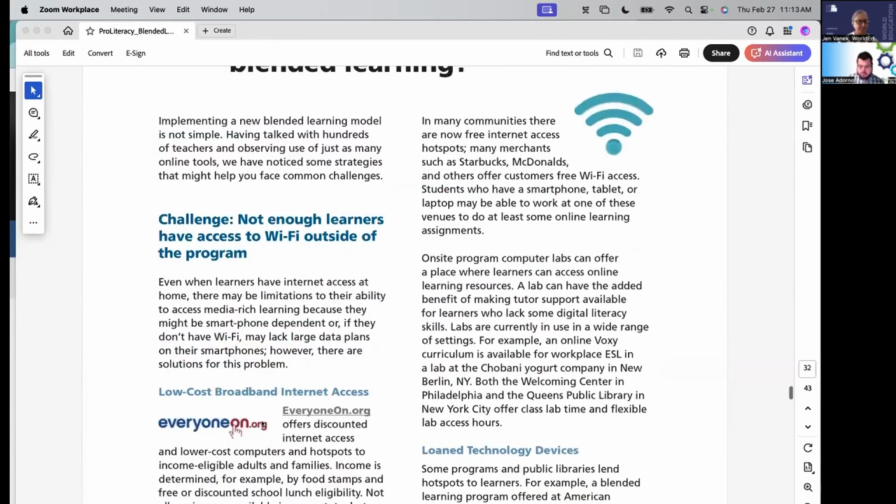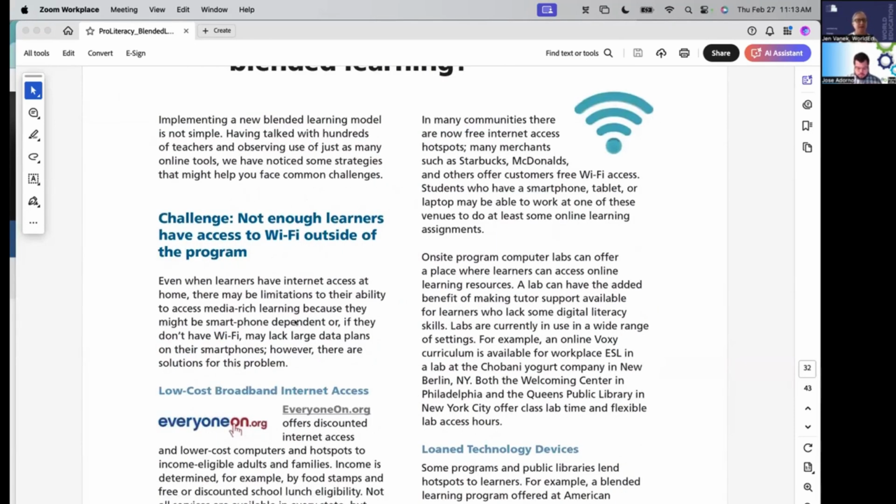So the big one, obviously, is learners lacking access to Wi-Fi outside of the programs. Choose a tool where they could bring their phones into school, download something, and then when they go home, they don't have to rely on Wi-Fi.